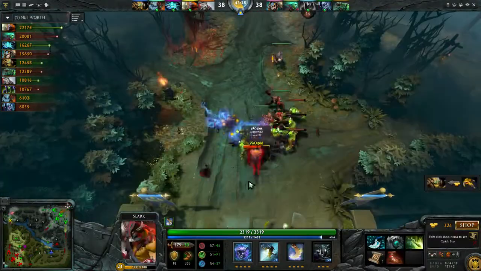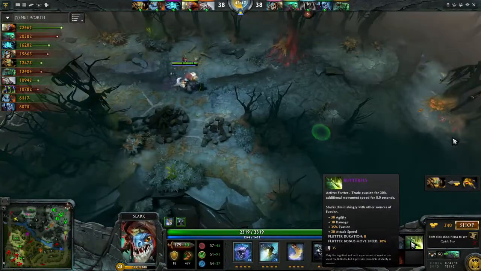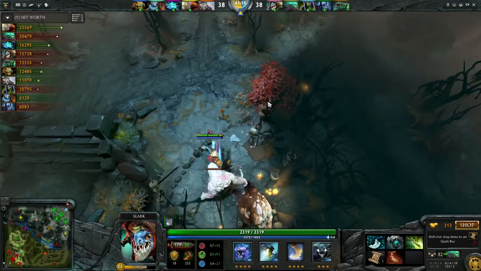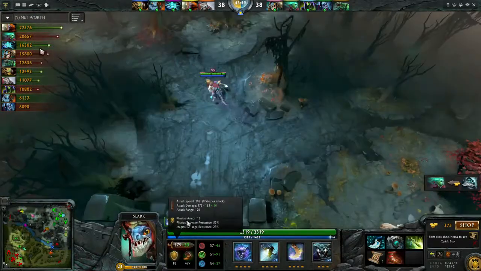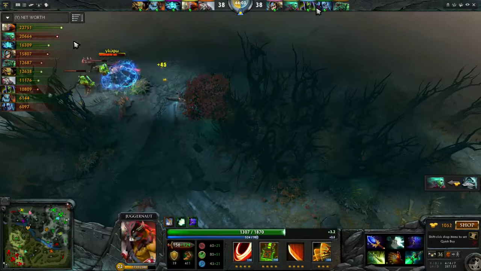Really nice. Do have a butterfly on the Slark now. It's gonna help his attack speed a lot, and of course the evasion is nice and the damage is nice. He actually attacks pretty fast now if we go down to 1x speed. Yeah, that's a pretty good attack speed. You can also see it, he has 2 attacks a second. It's pretty good. He could go into a basher now. I think that would probably be my choice.